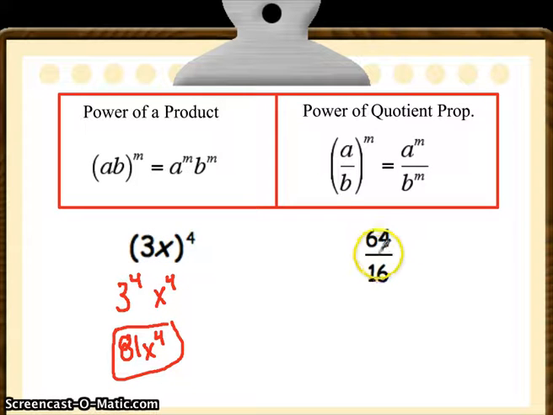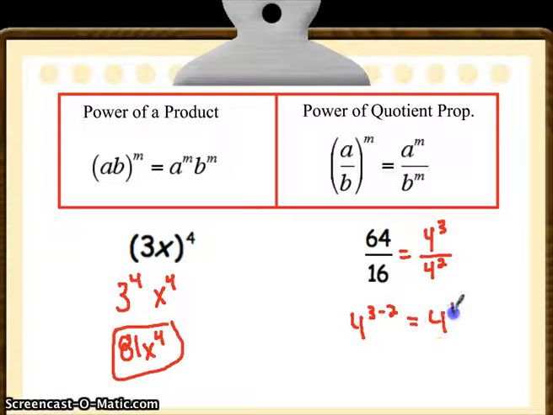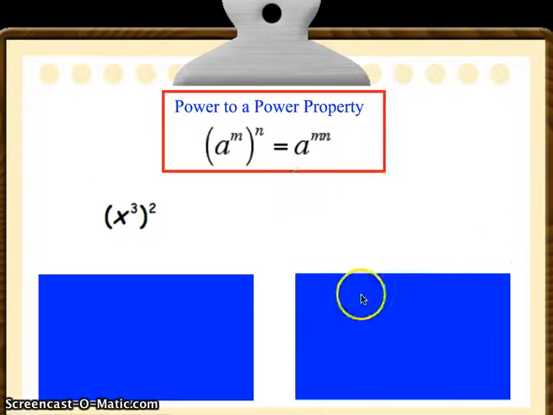It can also be a different way to reduce fractions. The power of a quotient property gives me a great way to say, okay, maybe I don't want to divide 64 by 16. They're pretty big numbers, but I recognize that 64 is actually 4 to the third, and 16 is really 4 squared. Well, that means that I can say 4 to the 3 minus 2 is really just 4 to the first, and this quotient is really just equal to 4. Again, another great way to use those properties.